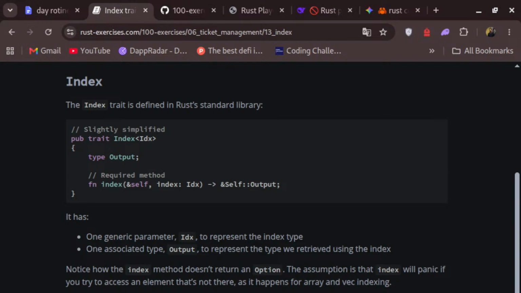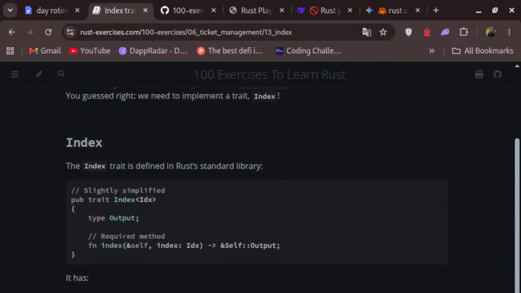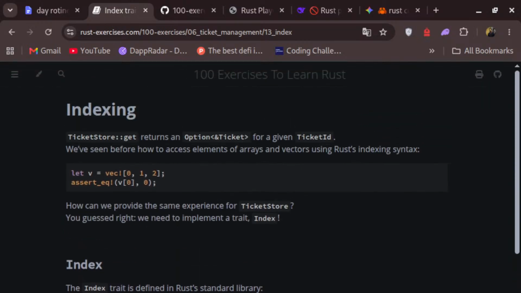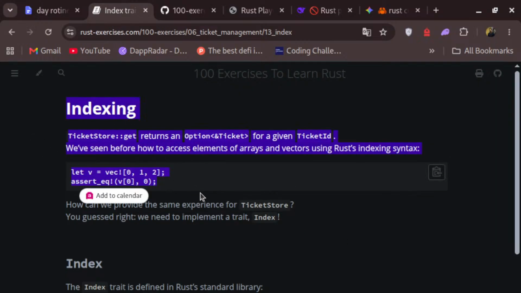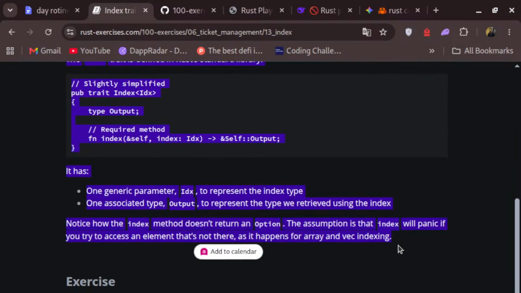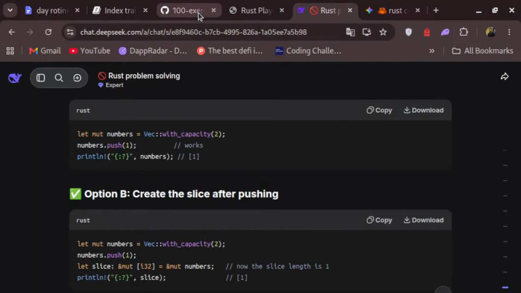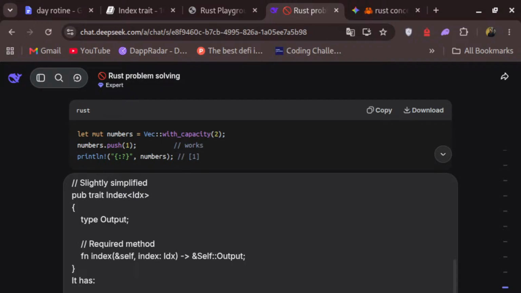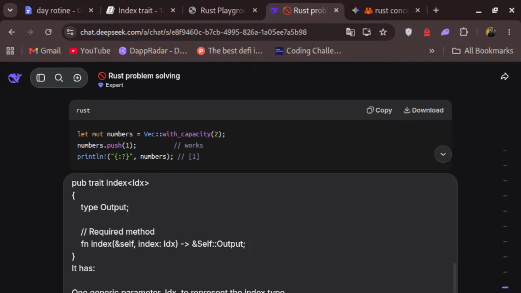Okay, so I am confused with this part, so let's check with AI what it says, and I will ask AI to explain this topic.